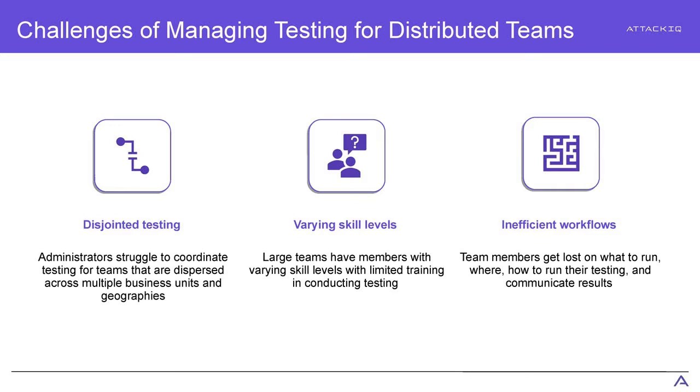The second one that we see a lot is varying skill levels. We might have someone that's very good at managing the firewall and configuring that policy to the specifications of the organization, but may not have any experience at all in developing detection rules, or in red team work. Or you may have some fresh team members that may not have cybersecurity experience at all.